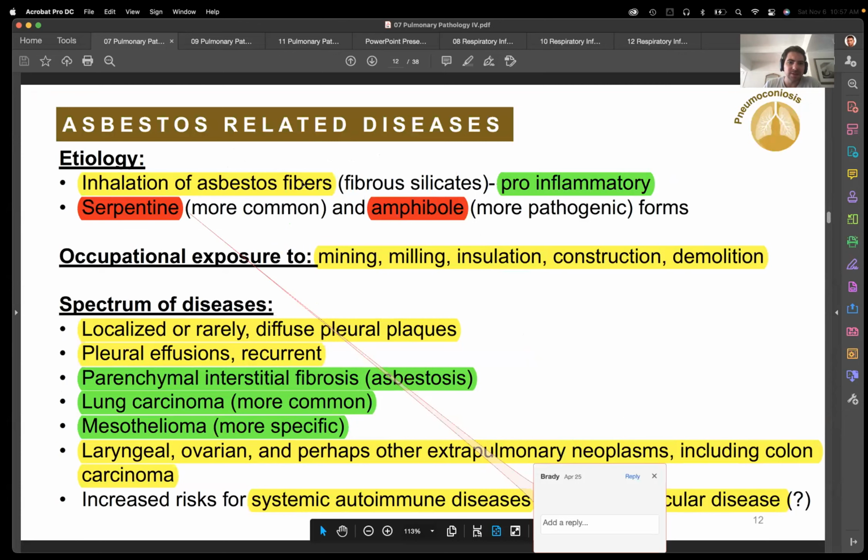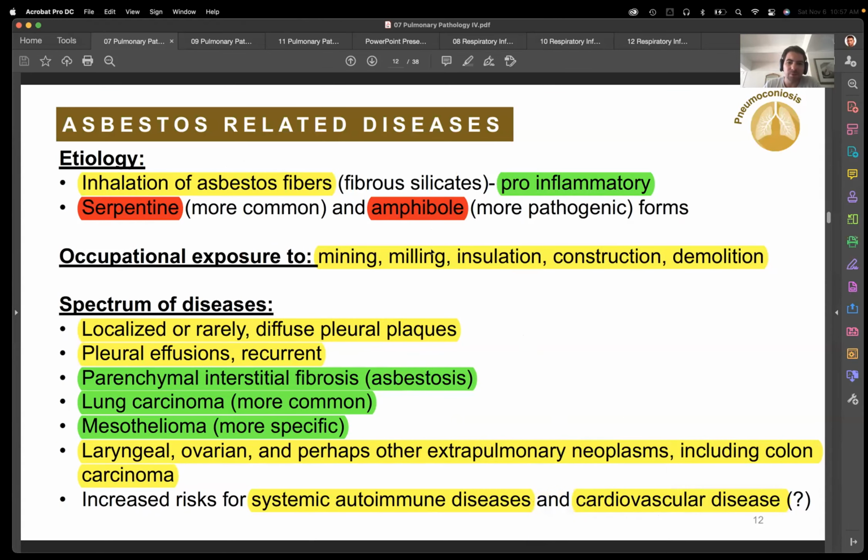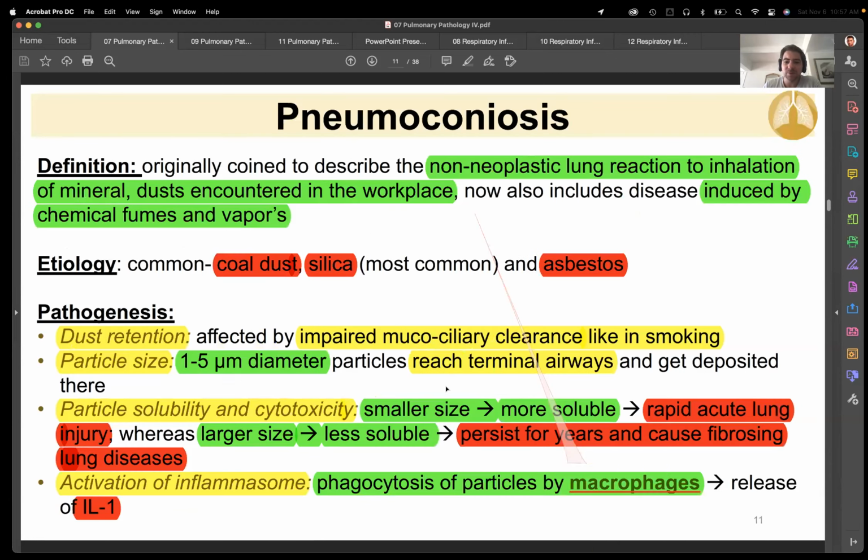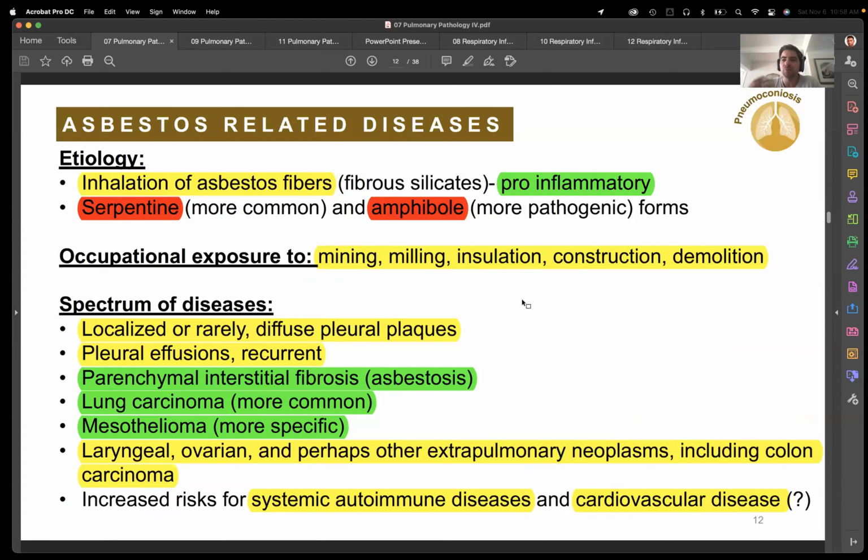And then some of these little explanatory or descriptive words are going to be important just to differentiate these on the exam. Again, because the clinical features, they're all going to present with cyanosis and clubbing and dyspnea. So you really just need to focus on what could have caused it. Was it some sort of insult by some sort of occupational hazard, or some sort of problem with their reparative ability, as in the idiopathic one? So that's going to be important.